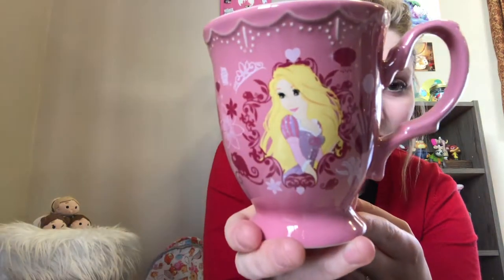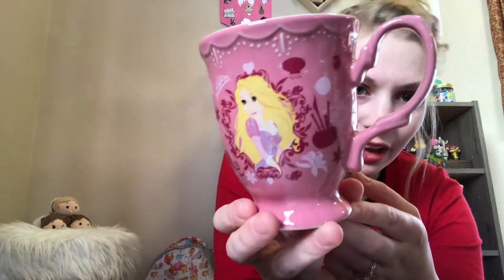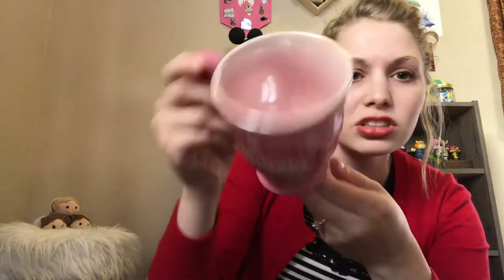I really wanted the Ariel one in this art style, but I waited too long, it went on sale at the end and disappeared, and now they're really expensive on eBay. I managed to get the Rapunzel one — I love her look in it, so laid-back and pretty, with all the things that represent her, her tower, and 'Rapunzel' written on there. It has a pearl iridescent finish. Originally $14.95 but I got it on sale for about $6–7.